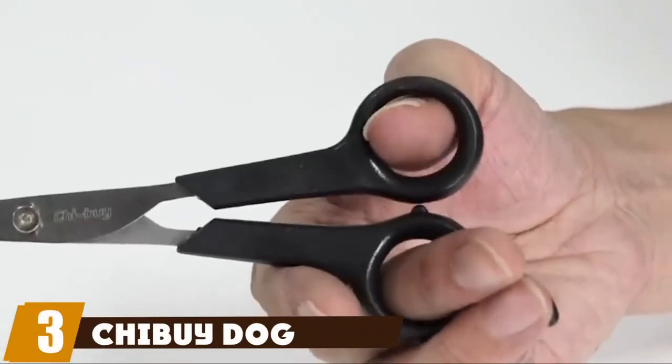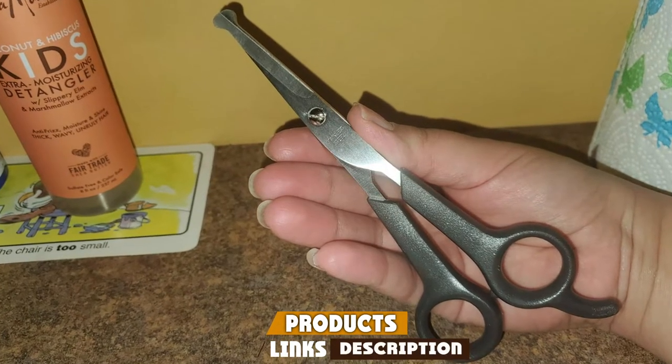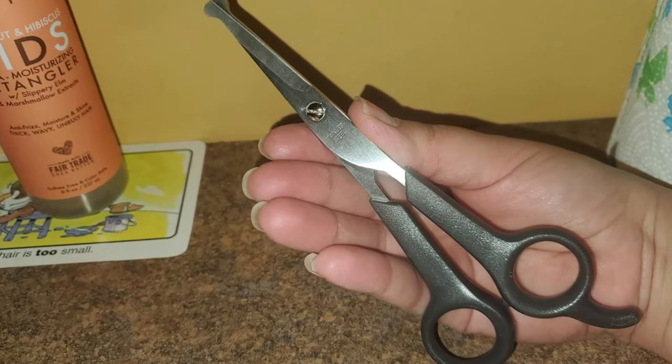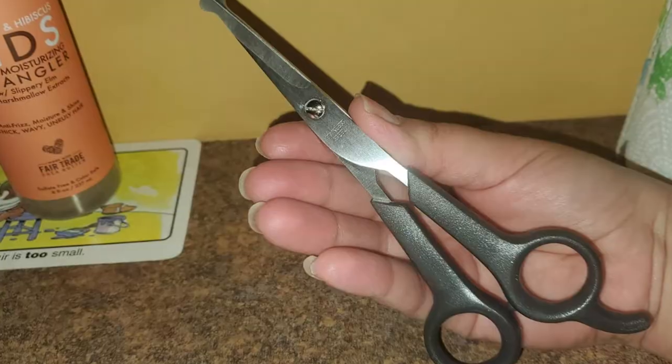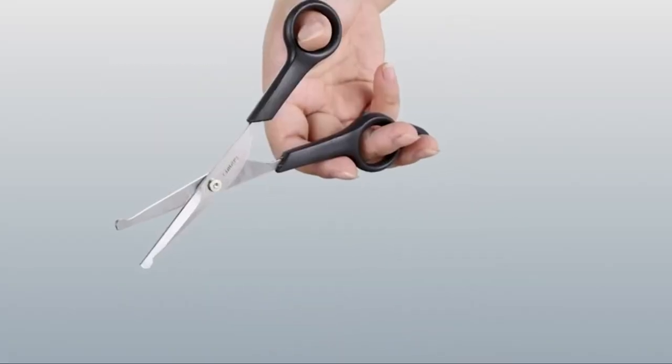The number three position is held by Chibi Dog Grooming, our selection for the best value dog grooming shears. The Chibi professional pet grooming scissors offer a low price for these 6.7-inch grooming scissors, which have a sharp stainless steel blade with a circular arc design. The blades have a unique feature in that the tips are rounded to protect your pet, though you should still take extra care as the rounded edges remain sharp.